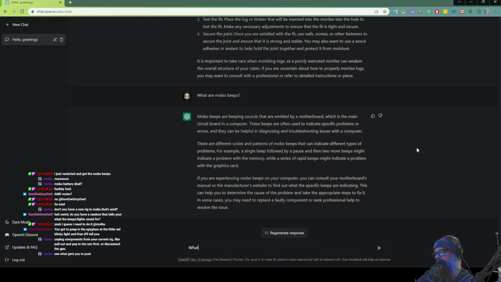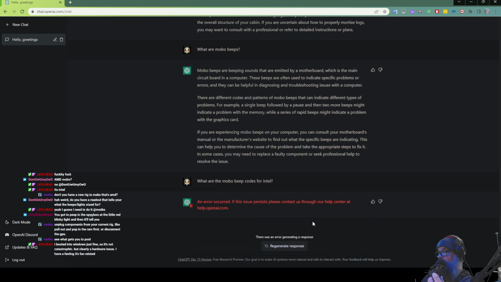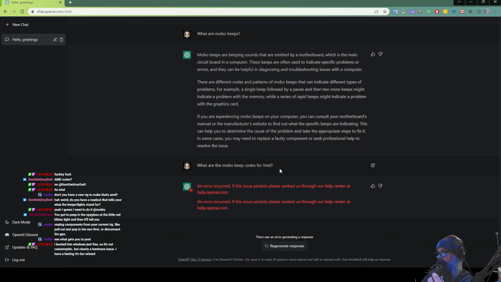So what are the Mobo beep codes for Intel? An error occurred. Uh-oh. There was an error generating a response. It doesn't like the question, or it just shit the bed.